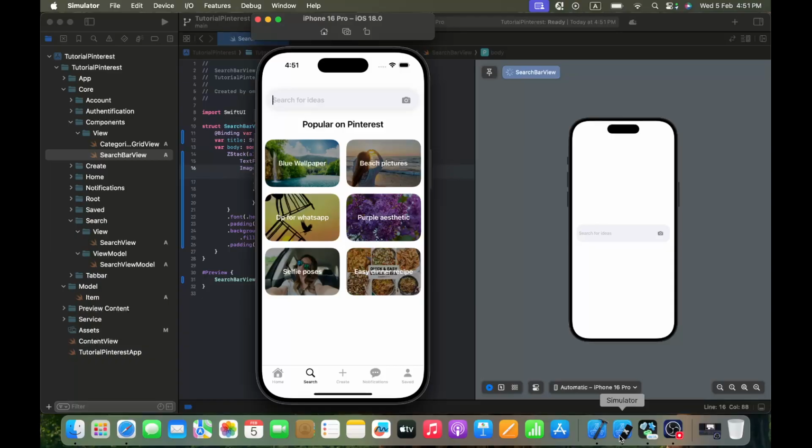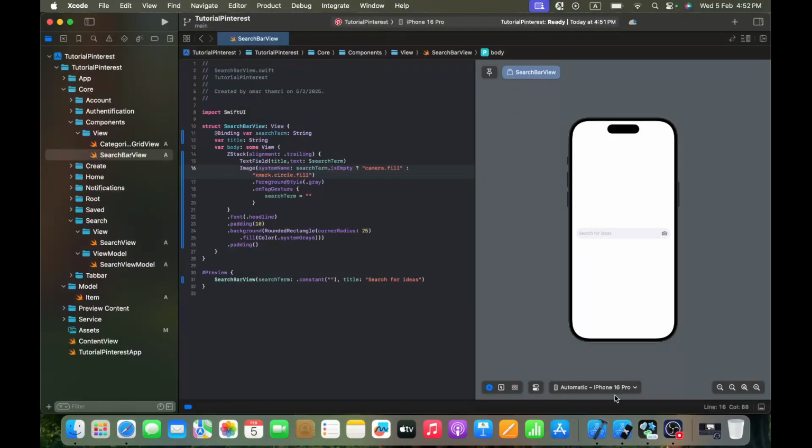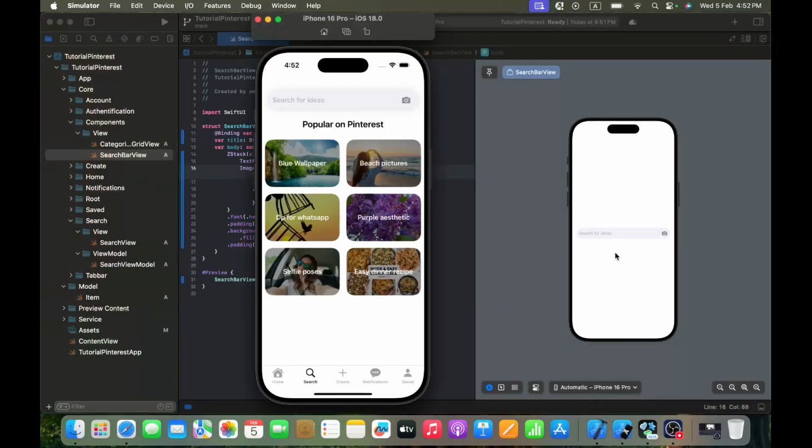For some reason it's a little bit long. Okay, let's refresh it. Okay, perfect. I think it looks a lot more like the final result.